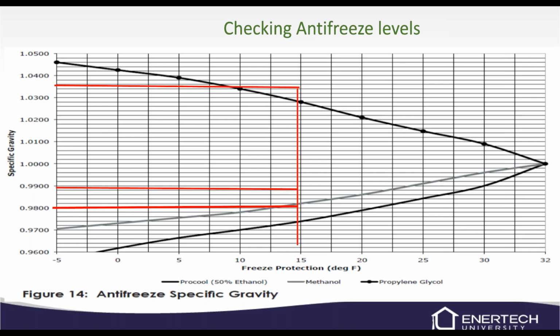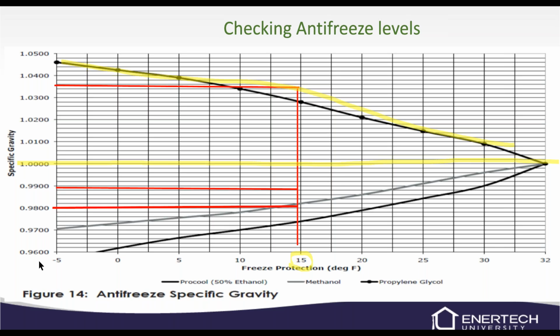We have this chart in all of our IOMs, and it's basically antifreeze. If you look on this top line, the one that goes up, that's for propylene glycol. Propylene is heavier than water, and alcohols are way less than water. So water would be 1.0 here in this chart, right through the middle. So propylene glycol is heavier than water, and your alcohol-based antifreezes are lighter than water. Normally, we're looking for somewhere right around 15-degree freeze protection.